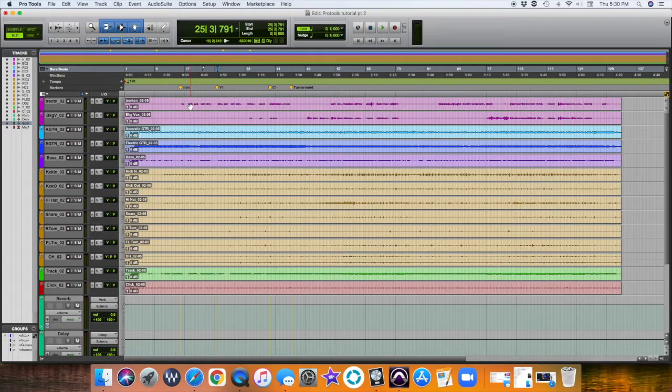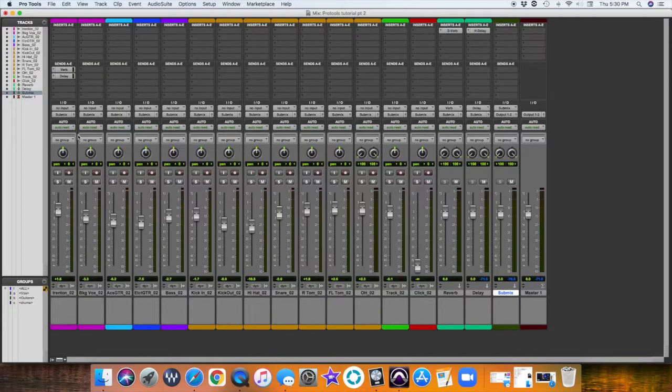I hope this has helped you in regards to getting a color scheme down, getting organized, creating your groups, creating markers along your timeline here, and also getting a feel of routing, creating effect sends, sending a vocal track to those effect sends, creating a submix fader and a master fader, which is always important to your mix, and routing all those tracks to the submix. And, I hope that this has helped you greatly.